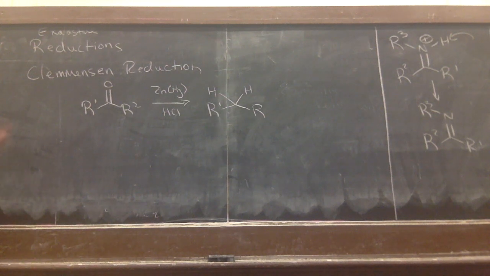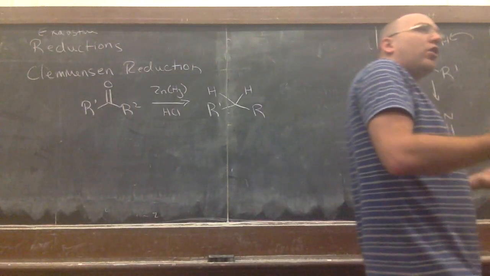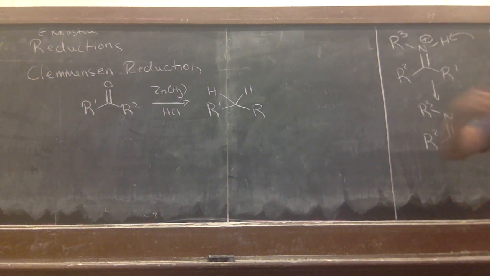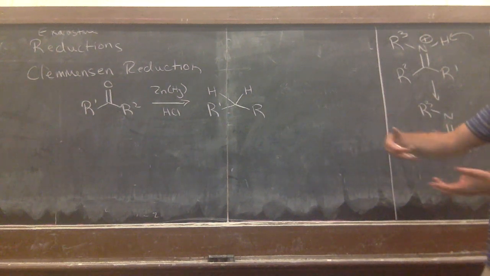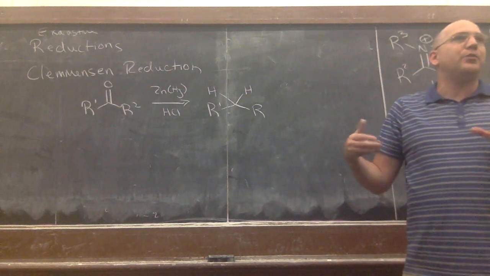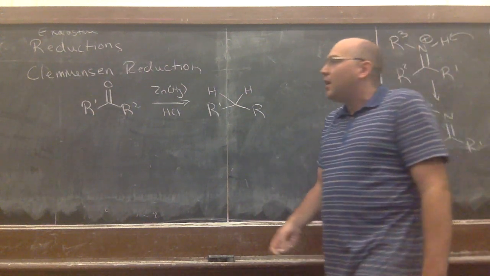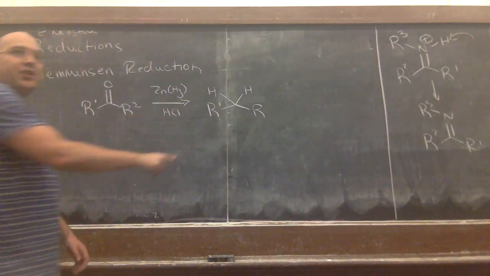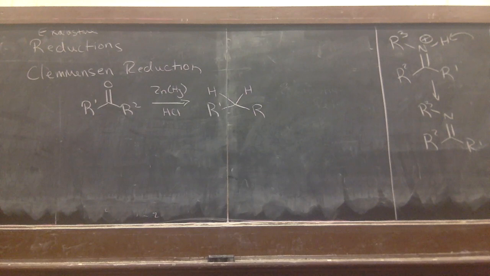There are other ways to do this, but basically a Clemmensen reduction is a metal-based reduction where you take a zinc-mercury amalgam. That actually makes metal hydrides not too dissimilar to what we saw with lithium aluminum hydride and so forth, but it's an even stronger reducing agent. The mercury in there also serves as a good Lewis acid to help pull off the oxygen, but don't worry about the mechanism too much. It is a more hydride-like process. So know this reaction, know the reagents, know the product, in case it comes up in terms of what this reaction is. But you won't get a question asking about the mechanism for this, so you don't need to know it.